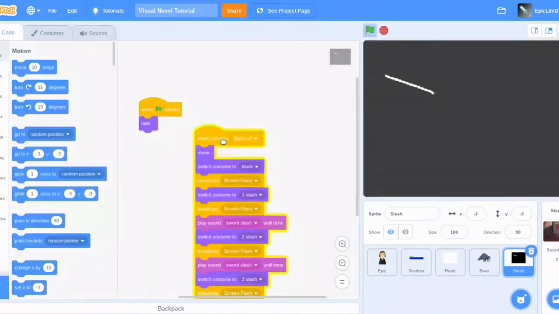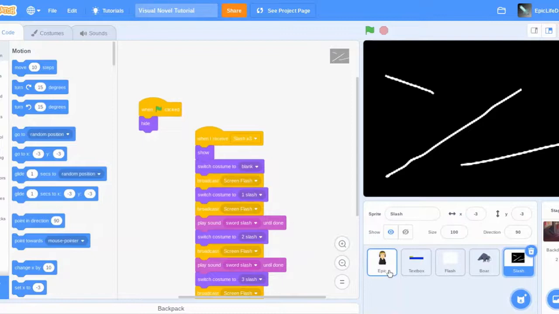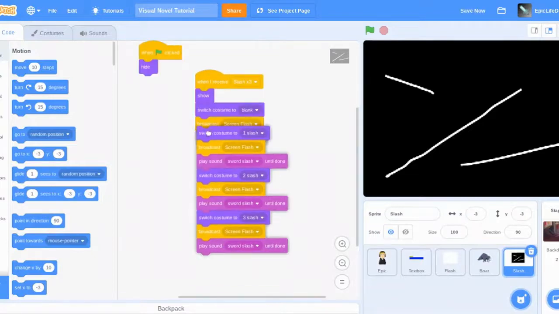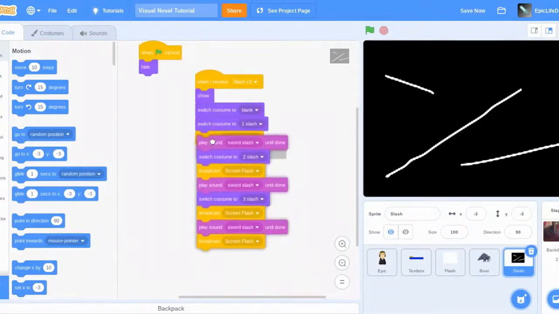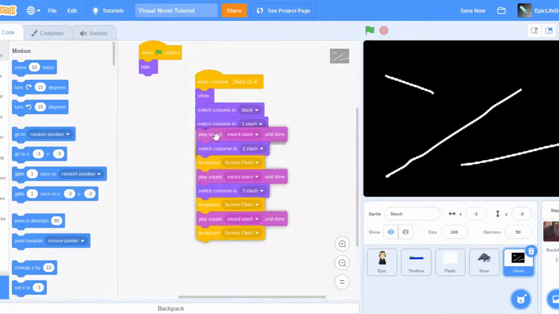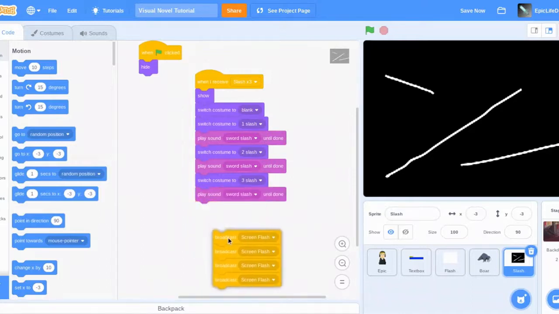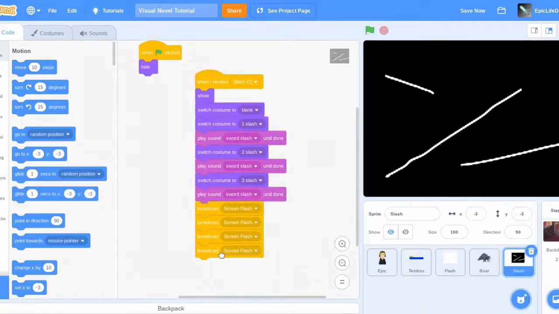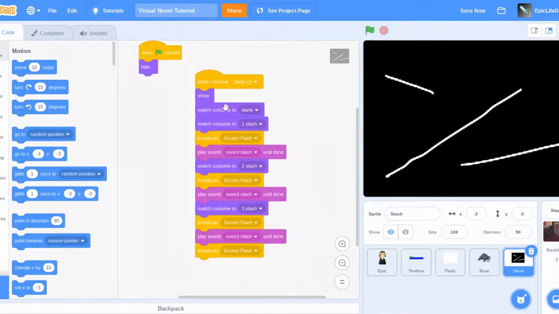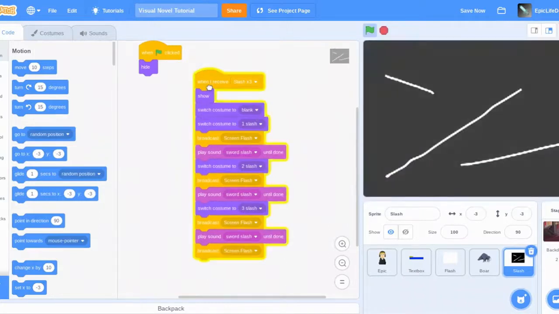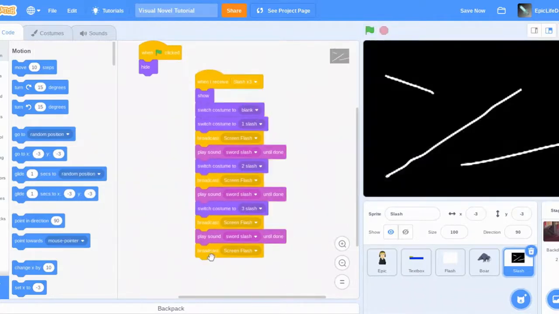Or wait, what happens without the screen flashes? No, it looks better with the screen flashes. Like this. Oh, that one's gone, but yeah.